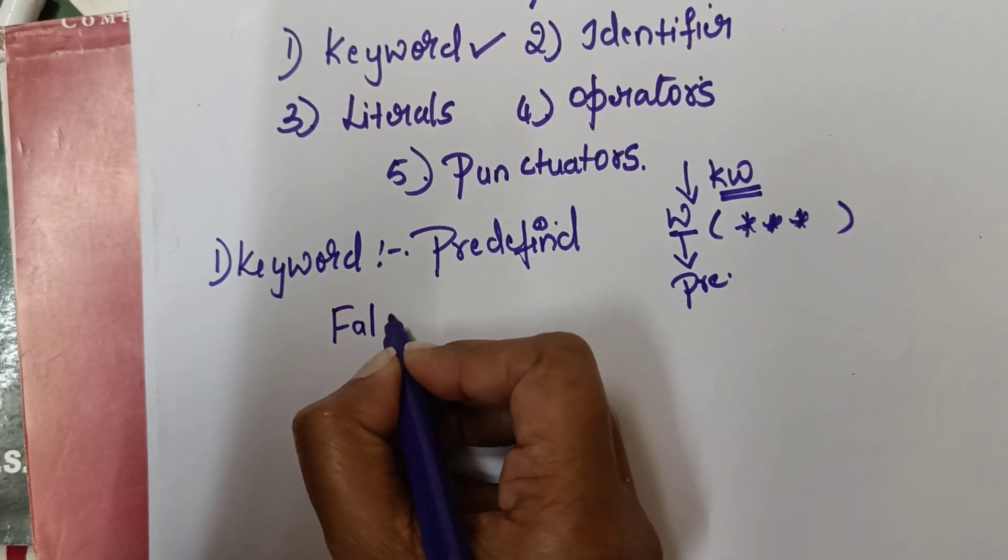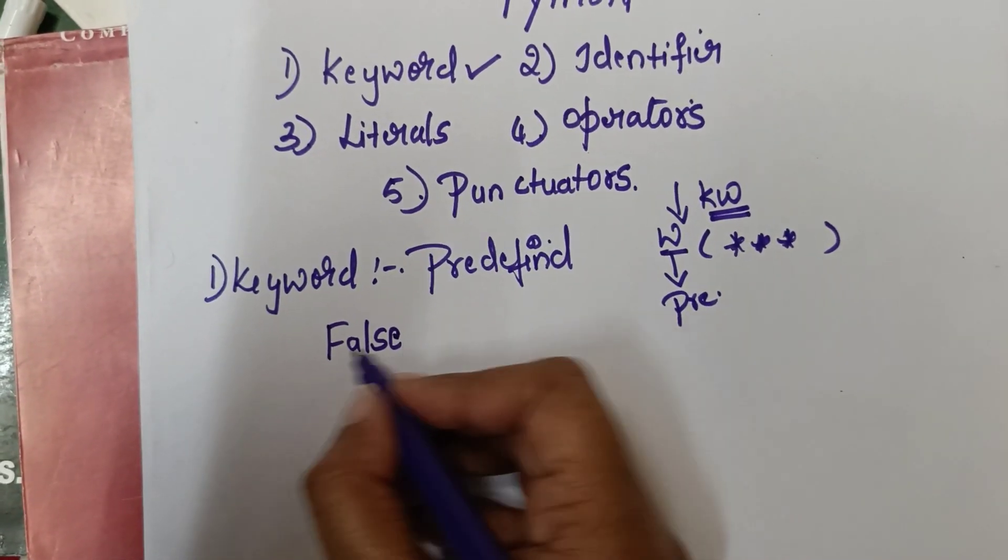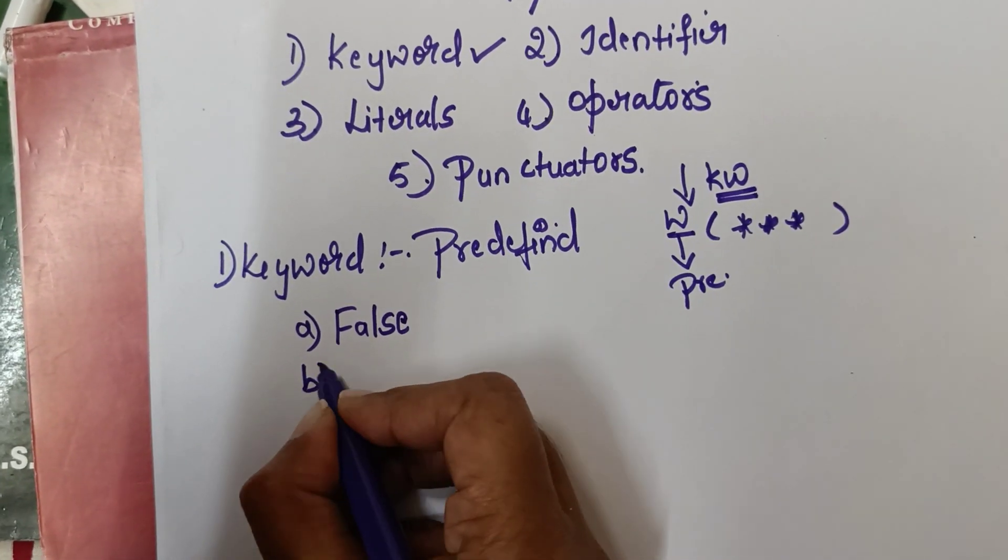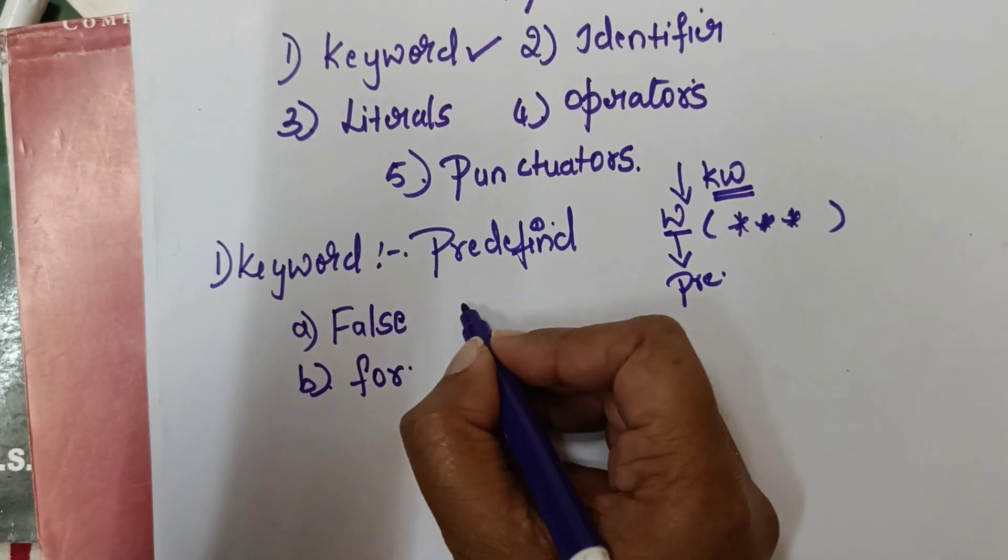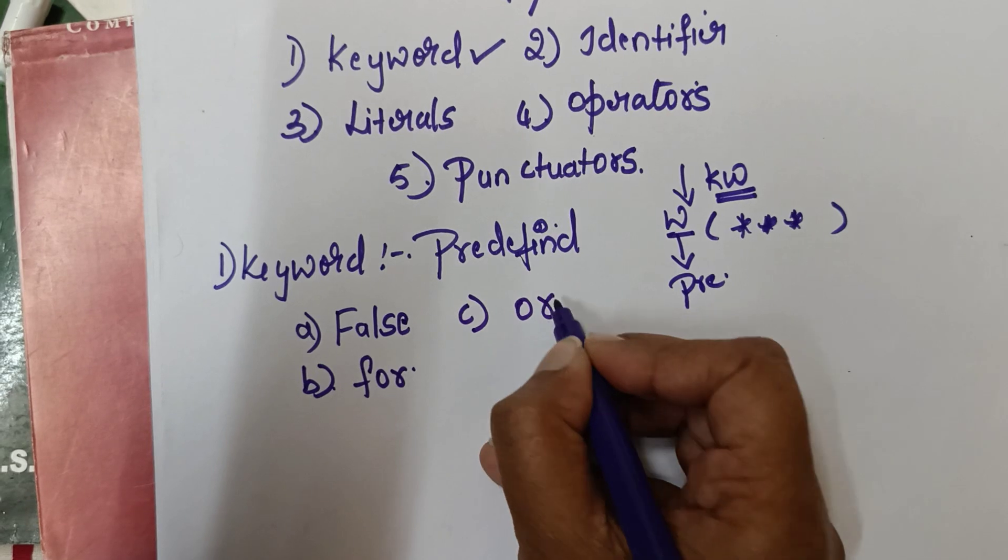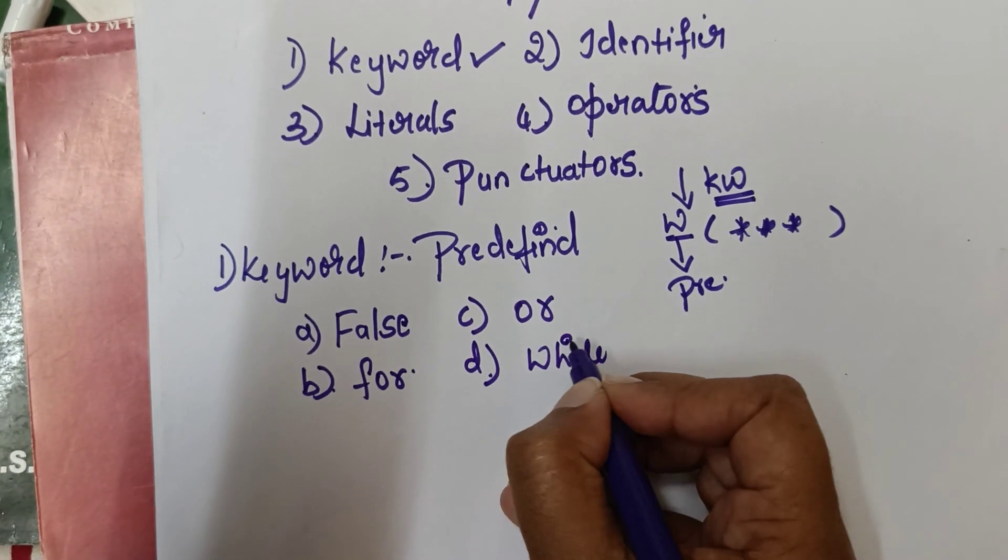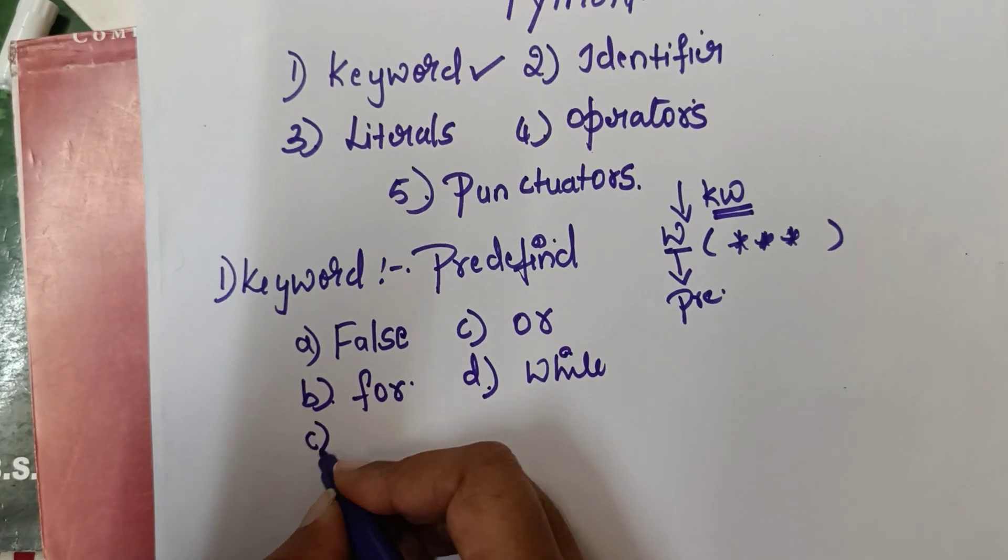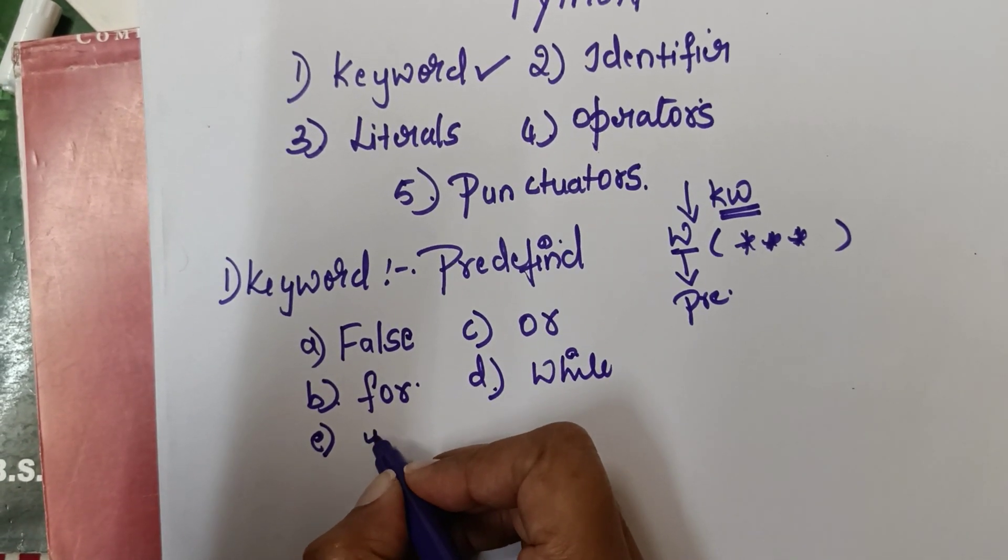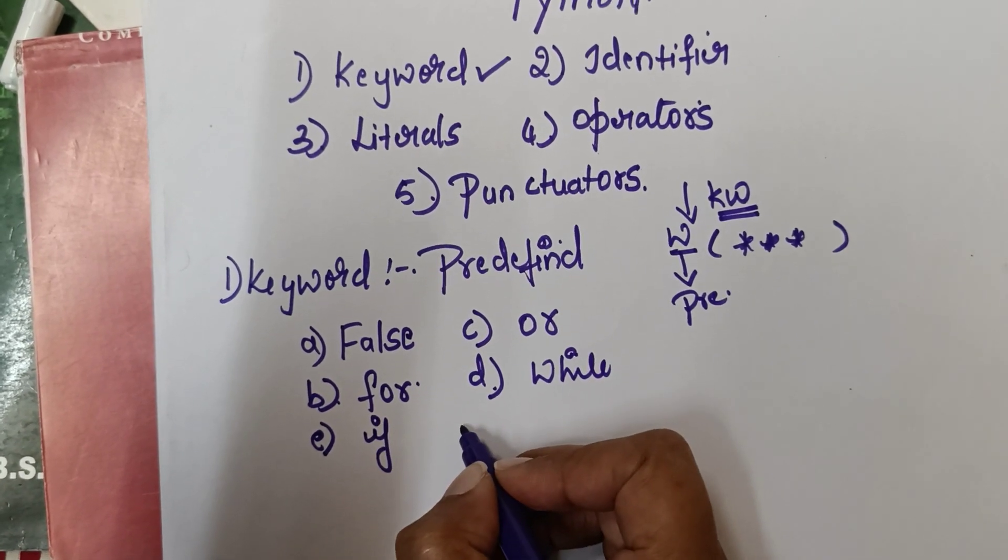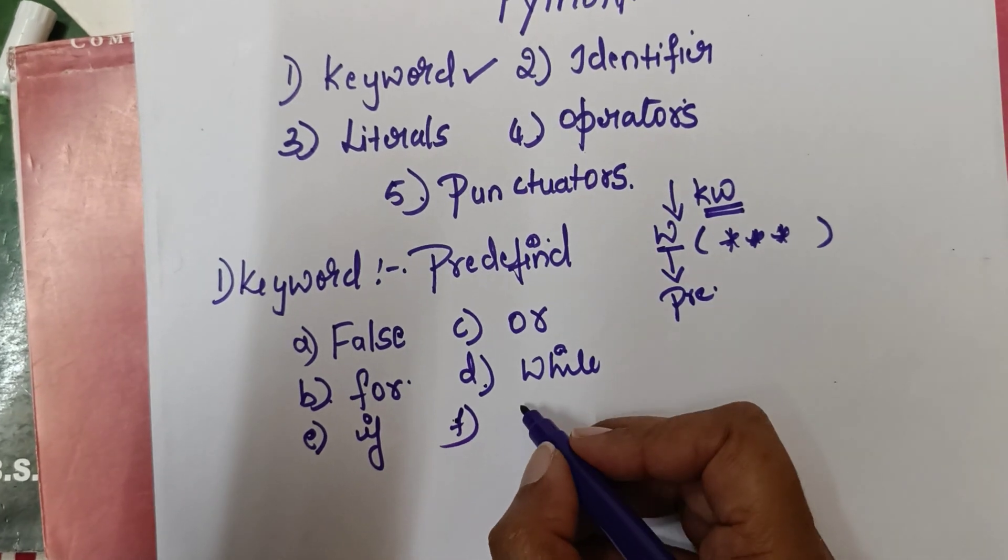This is false, one keyword. Next one is for, and, or, while, break. These are not the only keywords, but C++ has the same. If you are using C++, then you will use Python. Python is easy to use.